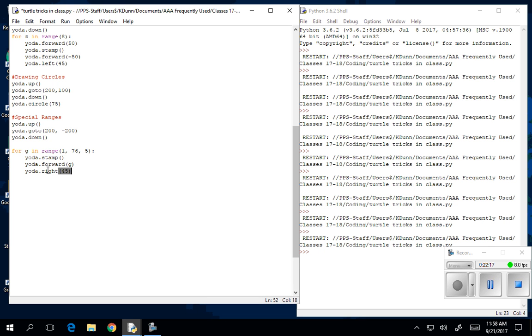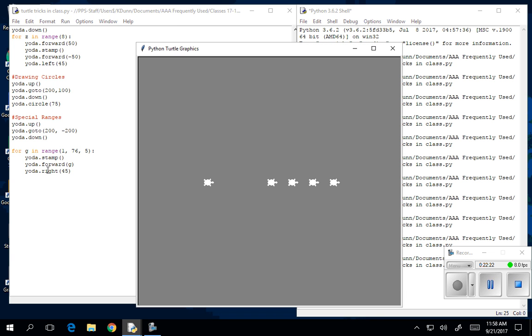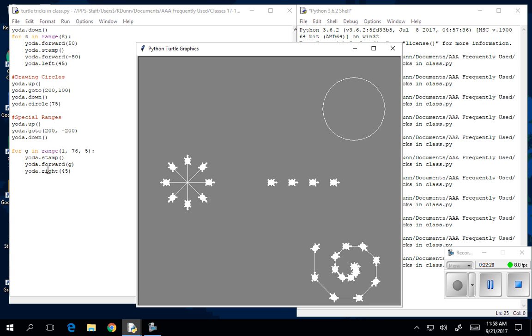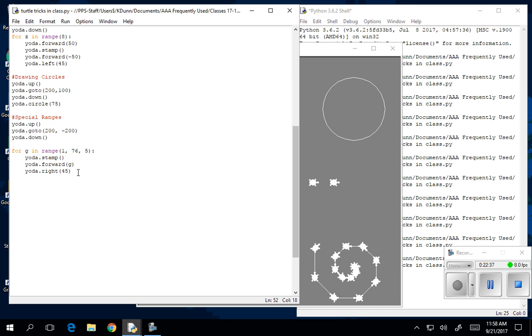So if I run that again, you can go ahead and do that. Of course, we have to run through the whole thing, so hopefully you've sped it up a bit by now. Oh, that's cool, right? That's kind of neat. And I made a little spiral, but I also didn't want a spiral, really, guys. In fact, I wanted more of, what do they call it, a French angle.